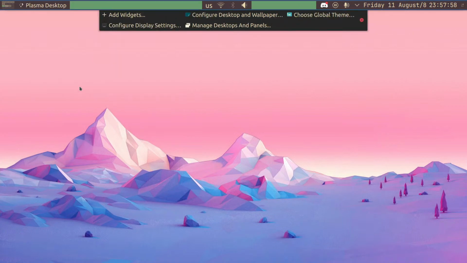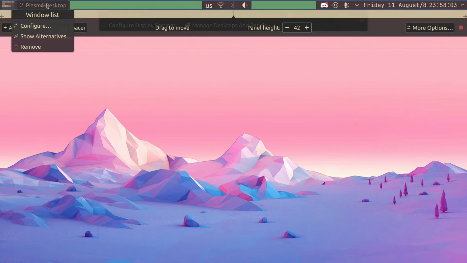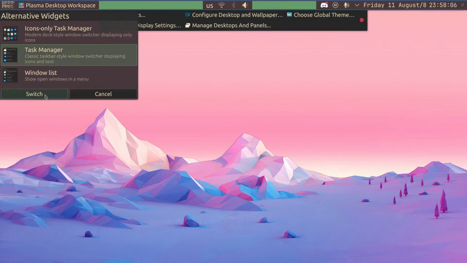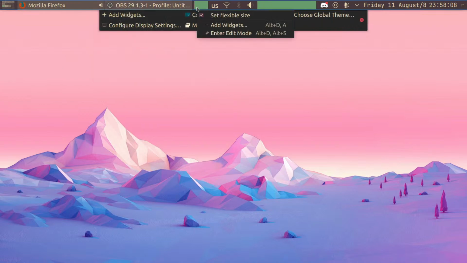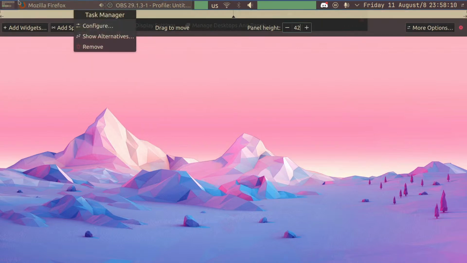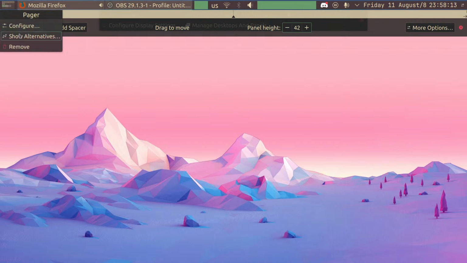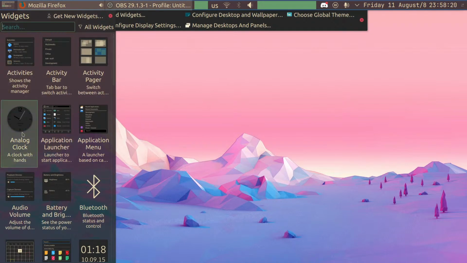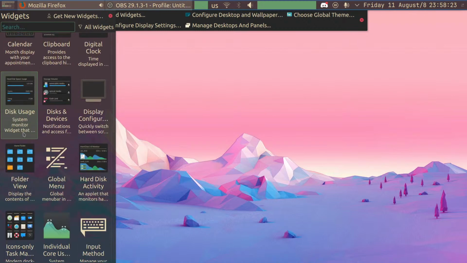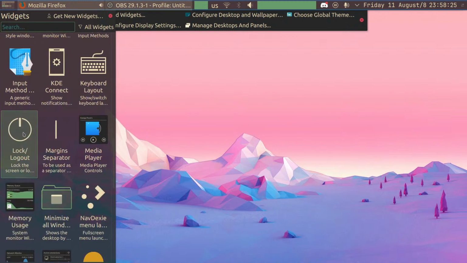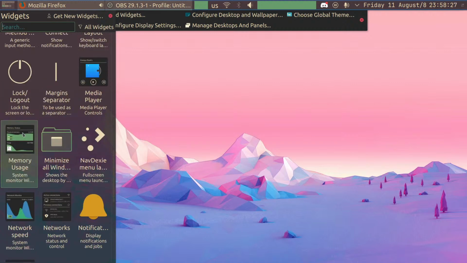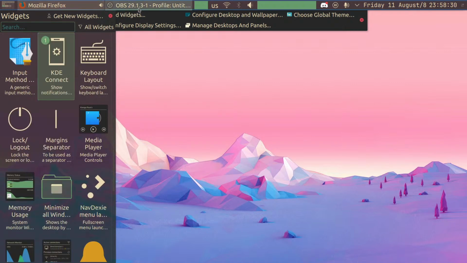And let's look at another one. Window list. Oh, ew. That's not helpful. Okay, I'm gonna try to use this. We have Pager, which displays virtual desktops, and I'm gonna get to it. But basically, look through the widgets that are here, because there are a lot of different cool things. And remember that you can always put them either in your toolbar or on the desktop.